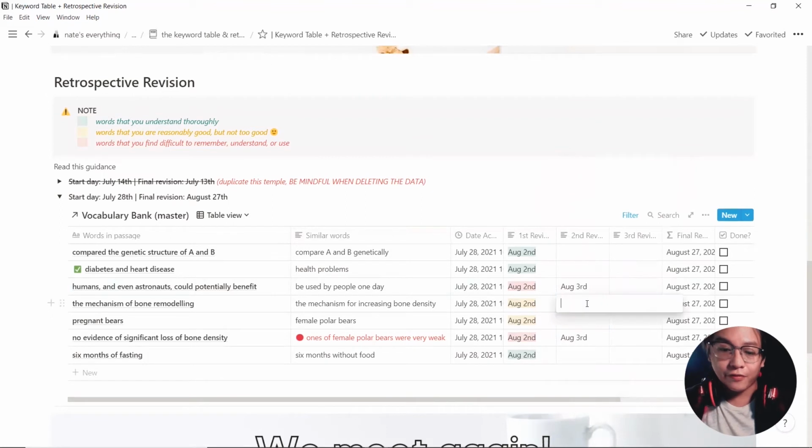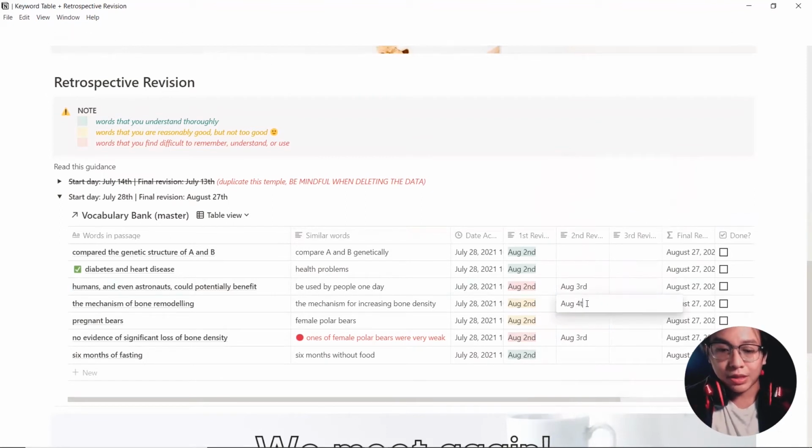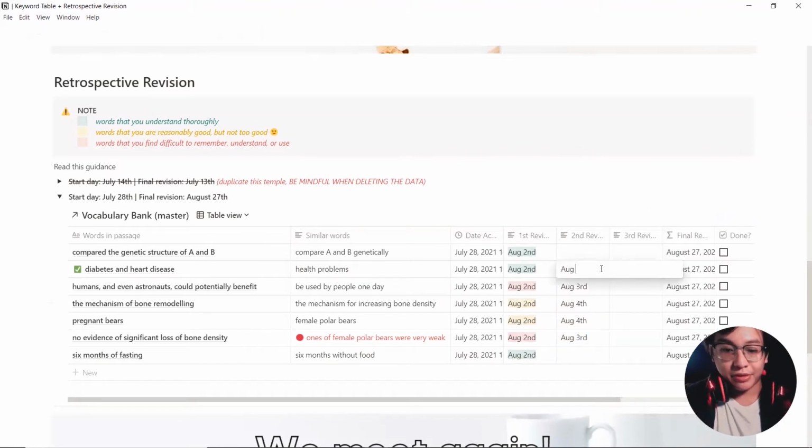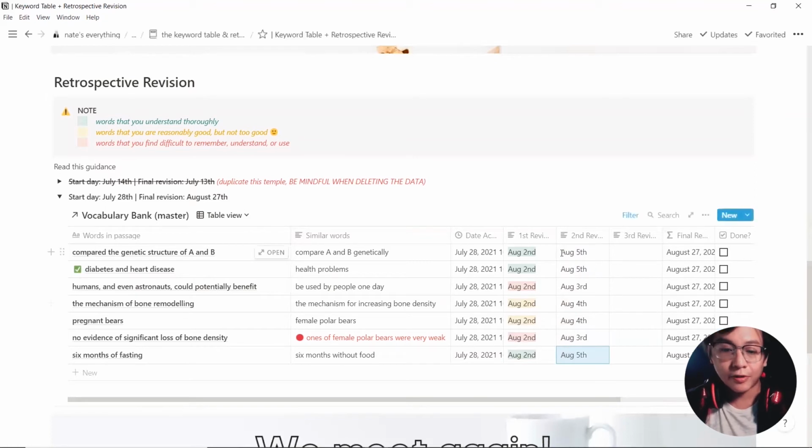Then on the 4th day of August, I would want to learn the yellow words. You categorize the vocabulary into different difficulties. And the last one would be August the 5th. Okay, like this. And you keep doing it the same. For example, on 2 days of this, you really understand that.